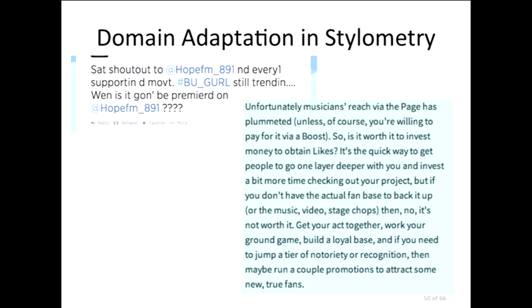So you can really see the challenge here in trying to identify the author of this tweet or a group of tweets that look like this from a blog that looks like that. And that's really our challenge.